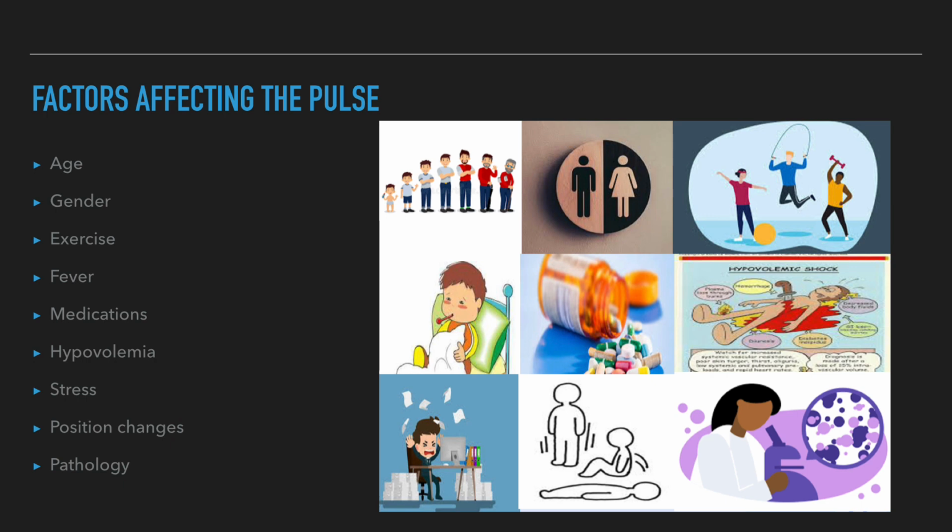Medications. Certain cardiac medications, such as digoxin, decrease pulse rate. Medications that decrease intravascular volume, such as diuretics, may cause a reflex increase in pulse rate. Other medications mimic or block the effects of the autonomic nervous system. For example, atropine inhibits parasympathetic input, causing an increased pulse rate. Other medications, such as propranolol, block sympathetic nervous system action, resulting in a decreased heart rate.